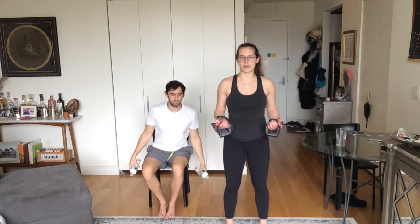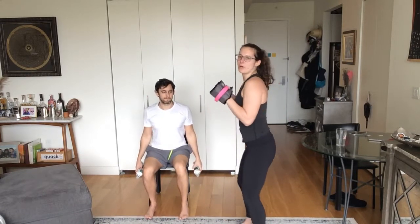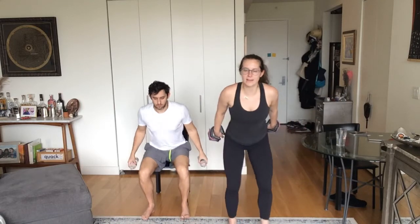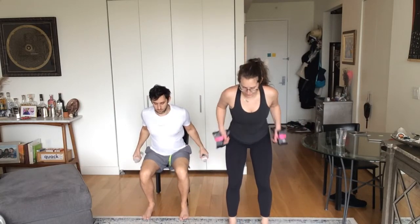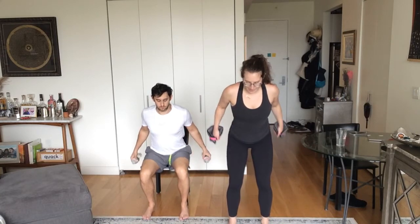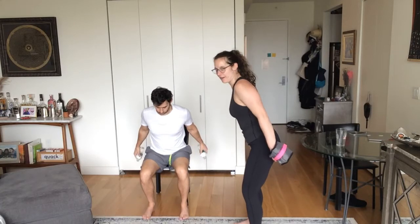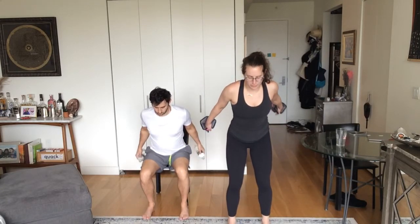Again, even if you are using weights, if at any time it becomes too much for you, you can always drop the weight and pick it back up if you feel ready. So we're going to hinge our torso forward, so just folding a little bit forward at our hips. We're going to push our arms straight back. And we're going to kick back, so my palms are facing each other. They're facing my midline. And I'm just going to be conscious that I'm not straining in my neck. I want to keep my neck in line with the rest of my body. So that for me has my nose pointing towards the ground.